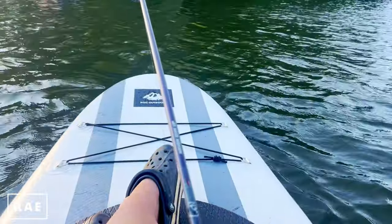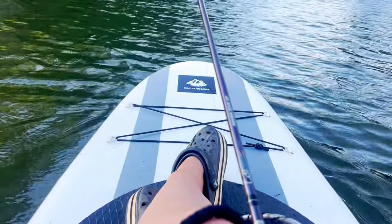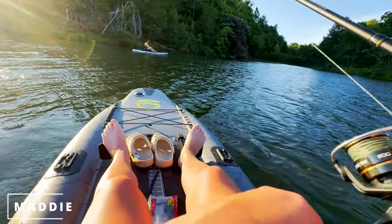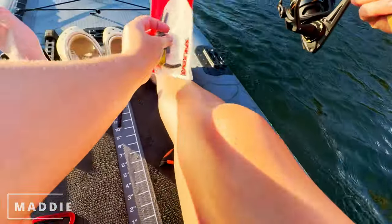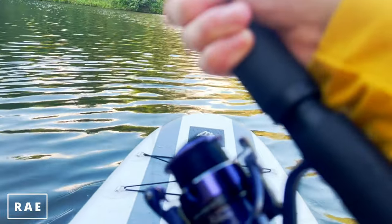Usually we like to get some photo shots and slow, cool releases and all that stuff. But we're a little unable to do that because we're getting blown away while we're handling the fish. We might have to wrap it up early. It's getting too windy to kayak. Yeah, we're going to have to wrap it up. It's like, as much as I want to stay and catch some more fish, this is crazy.